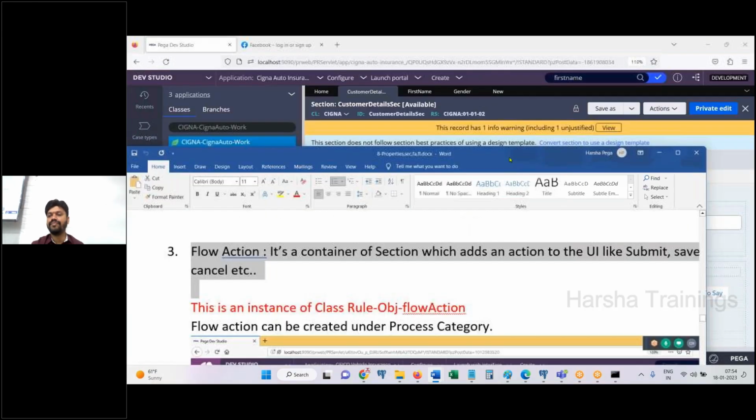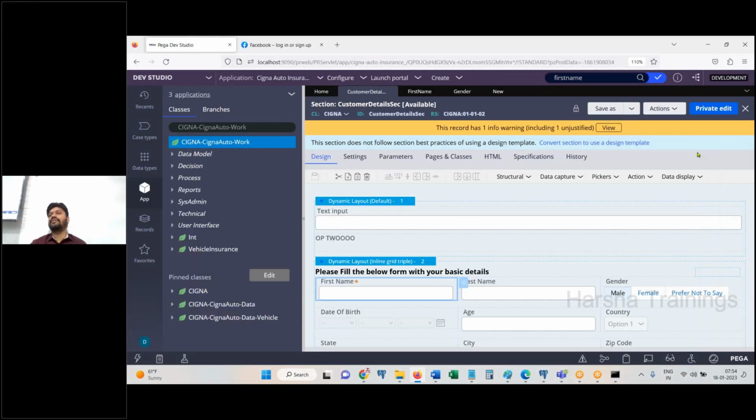This is clear, everyone? So what did we discuss today? Today we discussed two different rules. One is property and the second one is section. I clearly explained what a property is, what its purpose is, and how to create it with navigation, which we'll be doing tomorrow. Second, I clearly explained what a section is, its purpose, navigation, and how to create it. Does anyone have any doubt or question about the same?